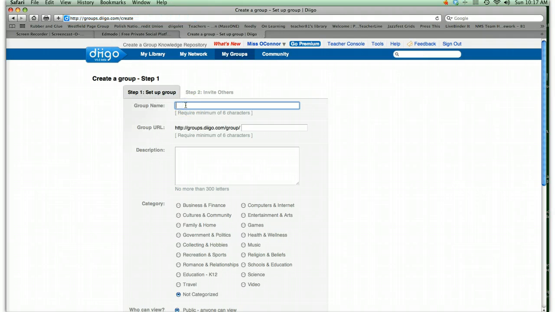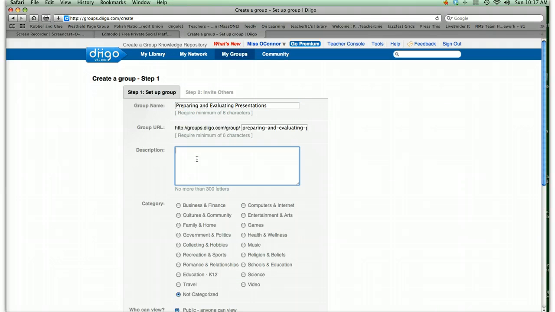And now I'm just going to go ahead and whatever I want to call the group name, for me it's going to be the lesson that I'm teaching. You don't have to give it a description. I find that the more information I can provide myself as my memory gets worse, the better things are.